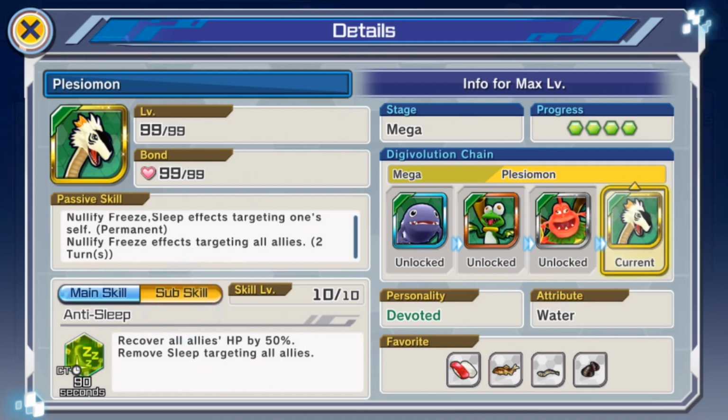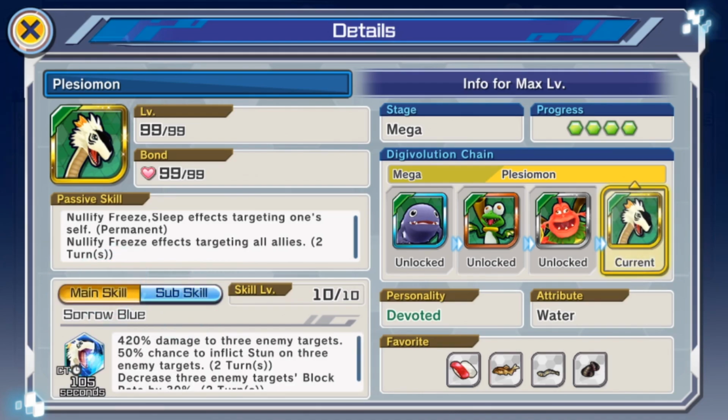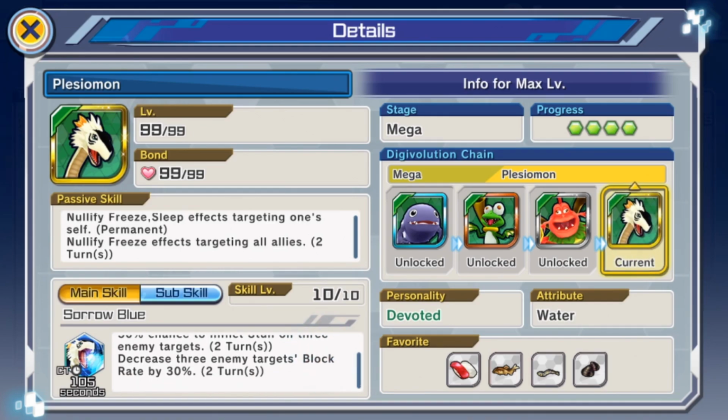You're mainly going to use it to heal, right? And then your main skill is really nice as well. 420% at skill level 10, obviously, to 3 enemy targets, with a 50% chance to inflict stun on 3 enemies. Like 50% is really high, right?